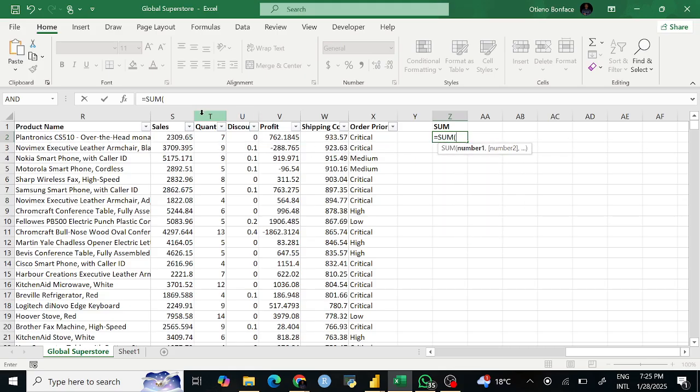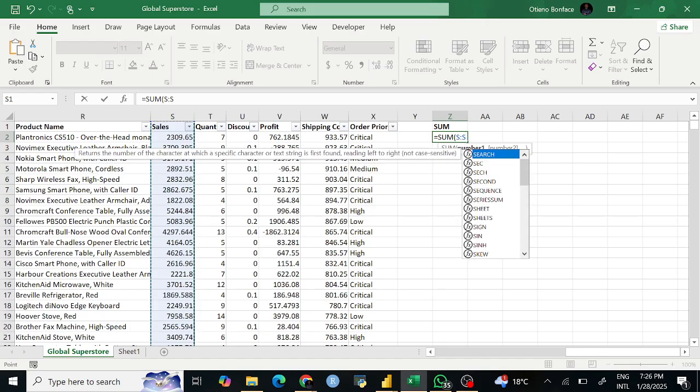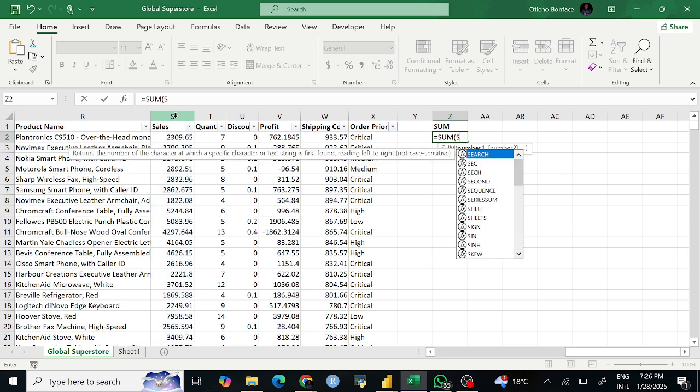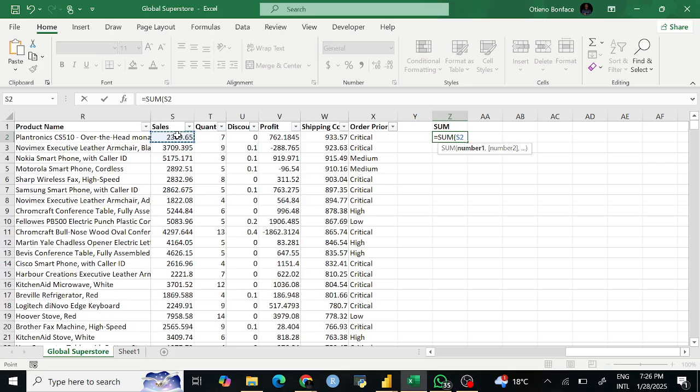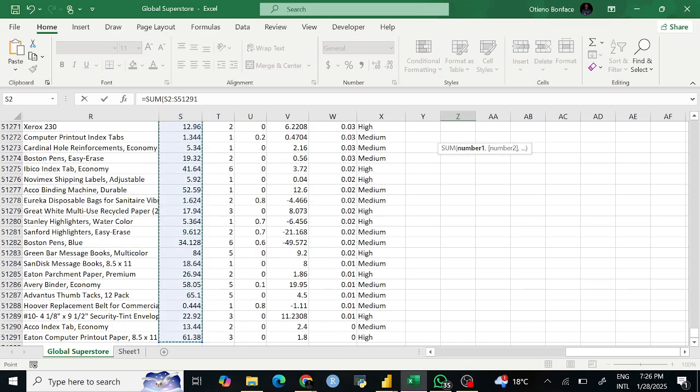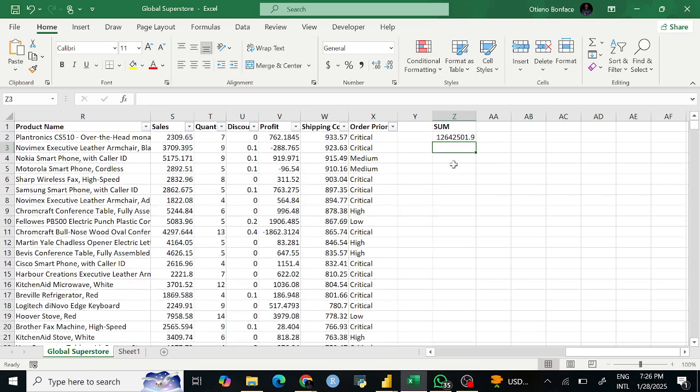Now we can just highlight this column. Are you seeing how my cursor is? The arrow is pointing downwards, but if I place it here, of course, it becomes like a cross. So place it on top of that S and just click. So it is S to S, which means we are summing anything that is going to appear in column S. Otherwise, you could prefer to do it this way: SUM S2 to S51291. If I press enter, it will be the same thing.